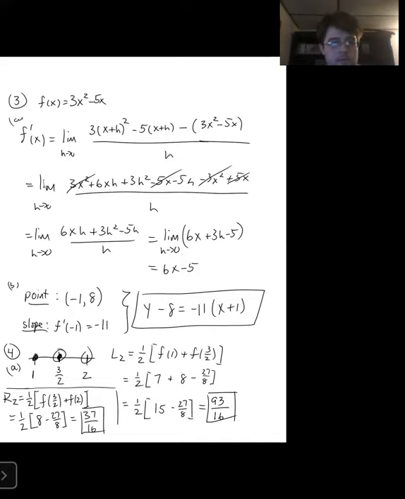Now, part B, does your approximation give an over or under approximation? If you did both, you would notice, because it's a positive function, the left-hand approximation gives an over approximation since it's larger than the right-hand approximation. That's one way you could conclude it. Another way you conclude it is by doing the actual area using a limit. I would not recommend that. Another way you can conclude it is by drawing the function.